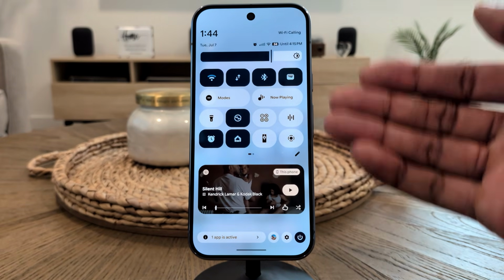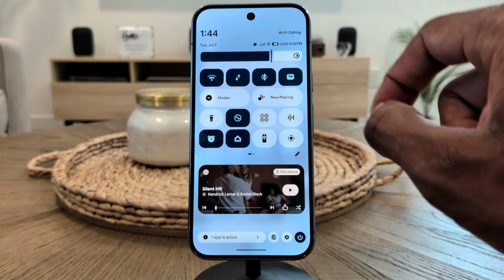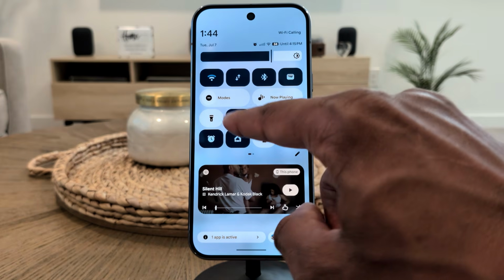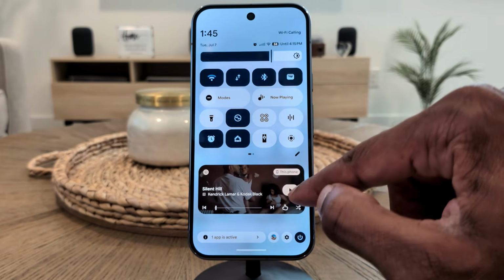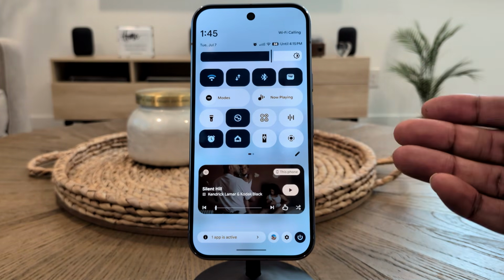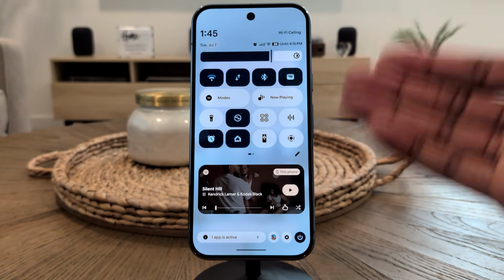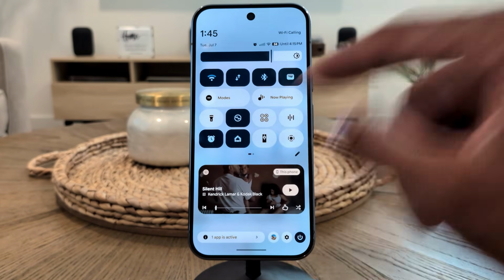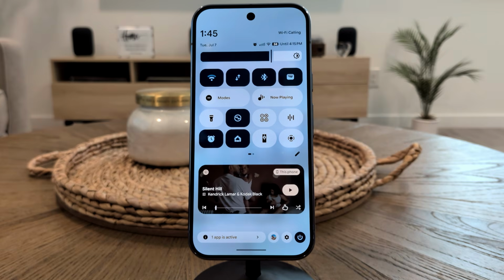System tools are pretty much just a quick access to get things done, right? So you have your Wi-Fi, mobile data, Bluetooth you can turn on and off, Google Wallet if I wanted to quickly access my wallet, change modes if I want to change it to a different bedtime mode or fitness mode, access Now Playing so if there's music playing in the background, I can automatically have my Pixel figure out what song is playing, turn on and off flashlight, Quick Share, which is a quick and easy way for you to be able to share files and documents and pictures with people, not just for Android devices, but also iPhones, iPads, and Macs as well.